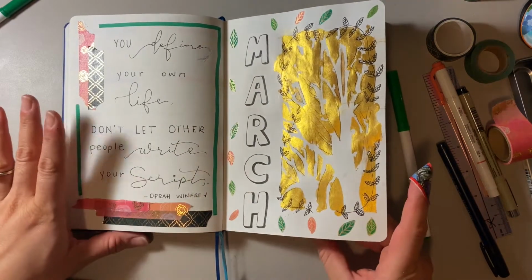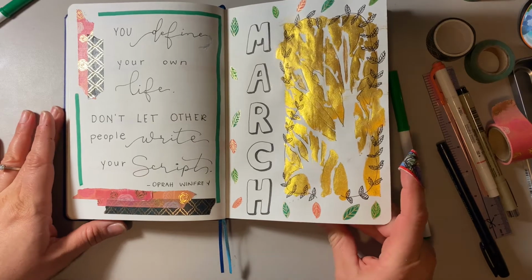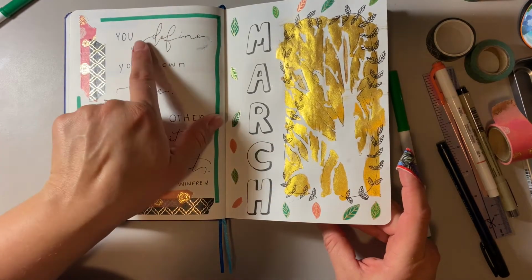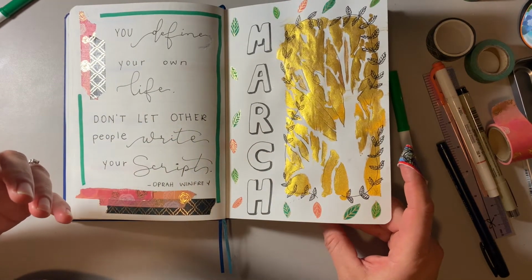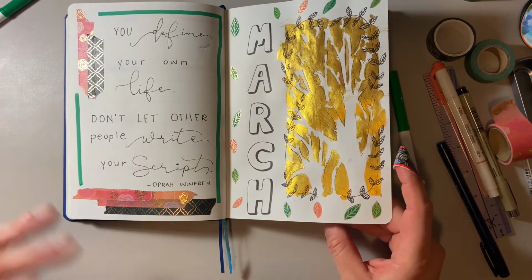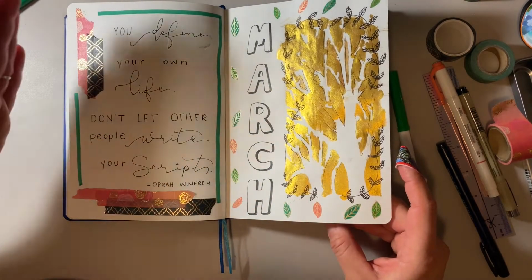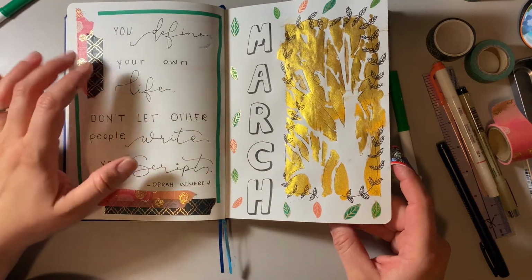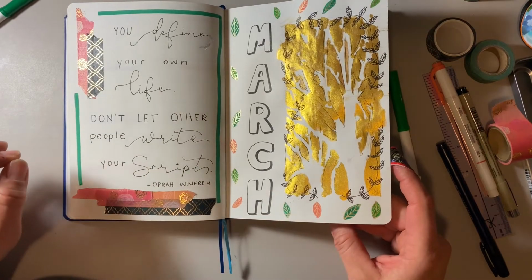So my quote is by Oprah Winfrey. It says, "You define your own life, but don't let other people write your script." And I had fun with the flowing lettering because I was trying to let loose a little bit and not control it so much, because when I control it, it usually slants in one direction every single time. That's just the way I normally write. So I like how it's beautiful, it's flowy, it's nice.